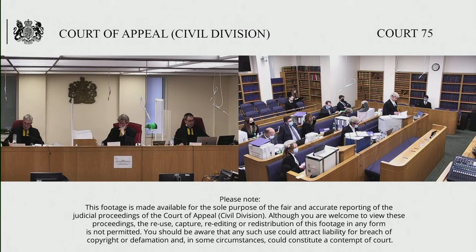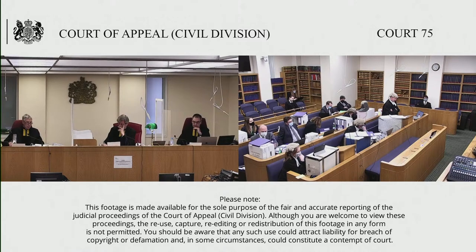You've heard my reasons for overturning the judge on priority. If we're wrong about that, we say that can only be because he pitched the technical contribution too high. If you ignore paragraphs 4 and 5 in the patent because they are not justified by the disclosure of the priority document, and judge inventive step on the basis that you're just looking for an alternative blocking group to the one set out in Green and Woods, then based on Professor Ledley's evidence, which I've shown you, it's clear that the skilled person would contemplate using azido-methyl, albeit alongside other groups. After all, it's specifically called out at the end of the Zavgorodny document.